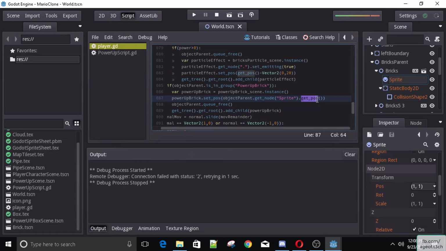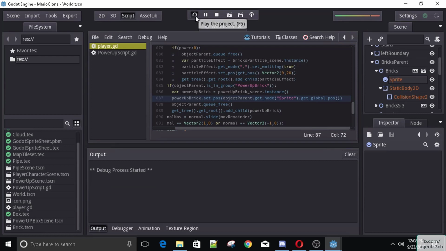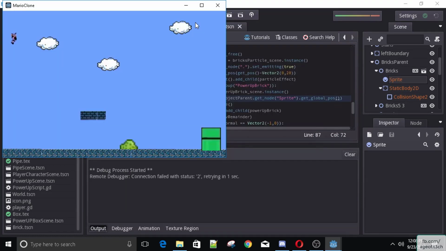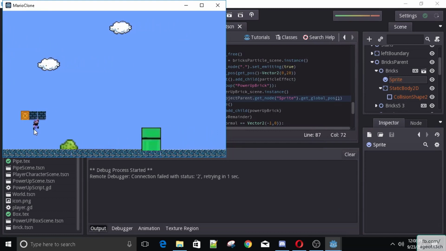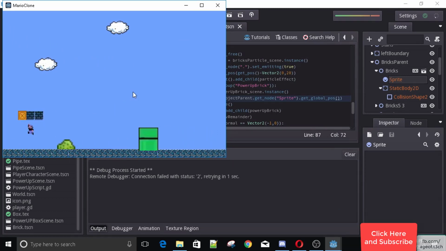We actually want to get the global position of this sprite, not its local position. So let's simply say get global position, hit save, and let's now go back to our game. And now if I hit this, there we go, our box appears wonderfully.